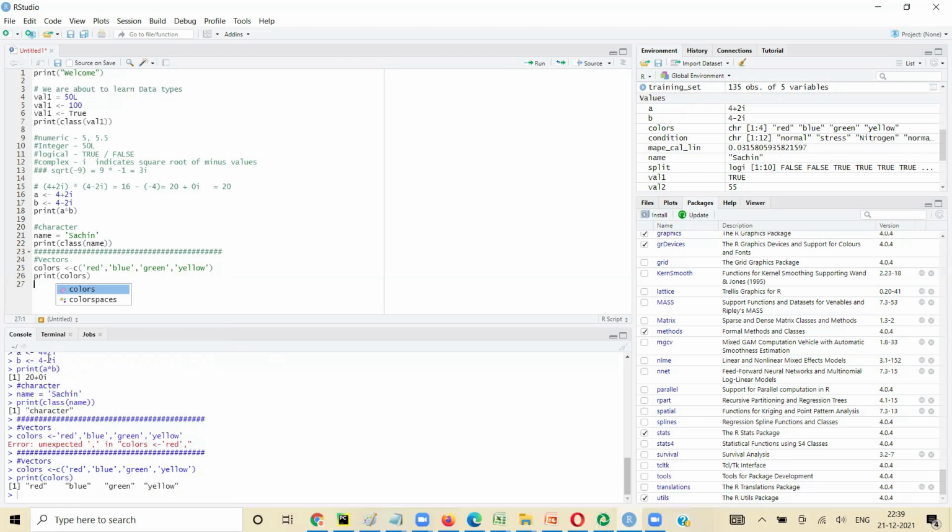Now, if I say class, let's see what happens. Print class colors.